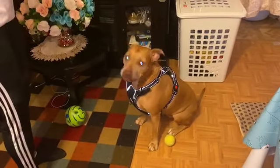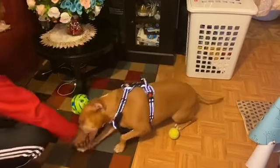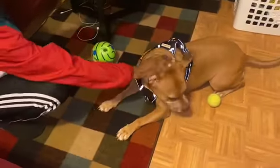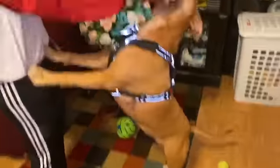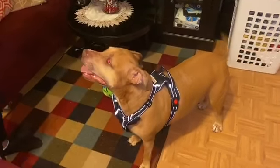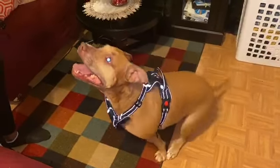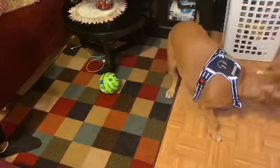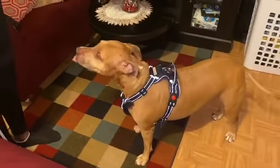Then once everything is set, you should take the treat and start at your dog's head, then move backwards. This will trigger their natural reaction to sit. While doing this, say sit, and later on they will associate the word with the action. After your dog begins to sit, you should also have them wait until you give them the reward. This can teach patience, and teaching your dog how to sit is very important because it is the foundation for many other commands.